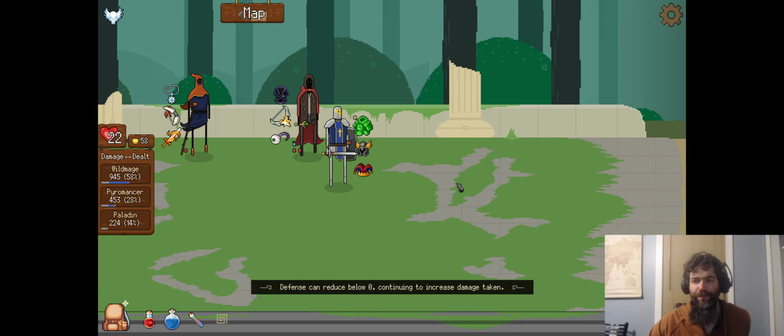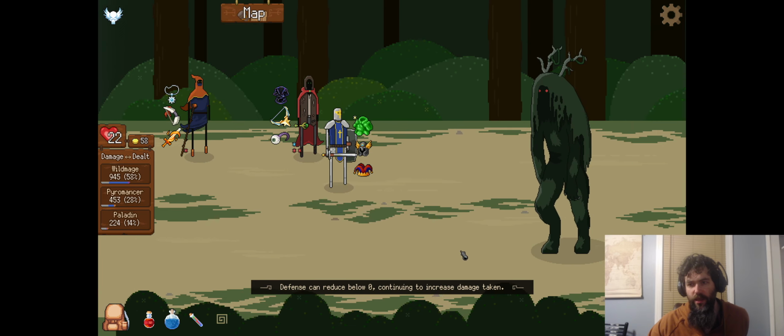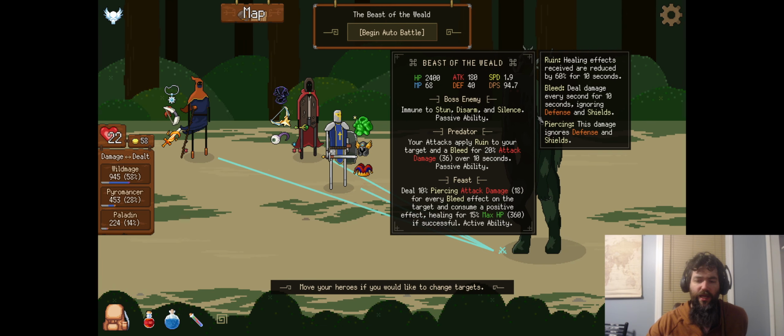Let's get it. What do we got? What do we got? This thing. I fought this thing before. This is what killed me. Immune to stun, disarm, and silence. 2400 HP. 1.9 attack speed. 68 MP.